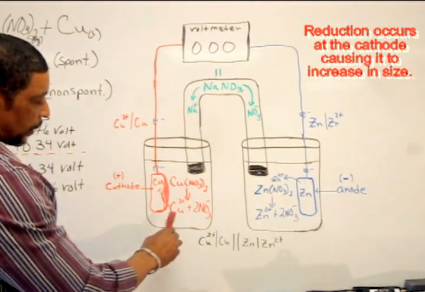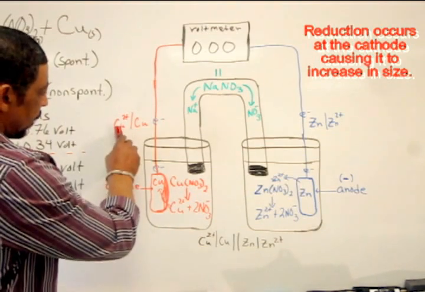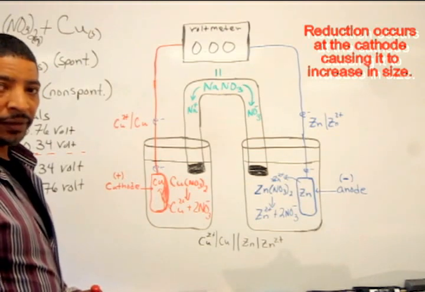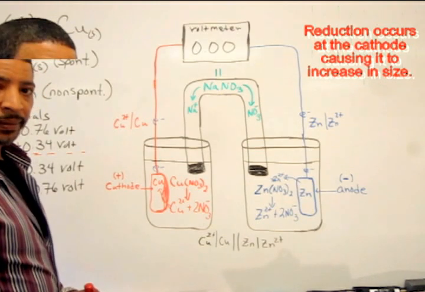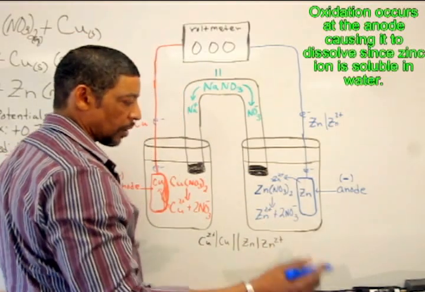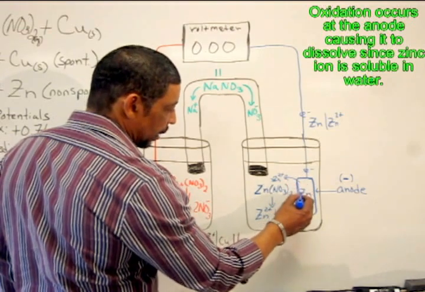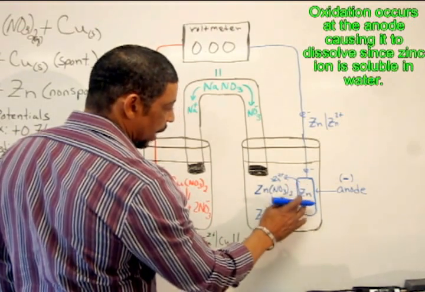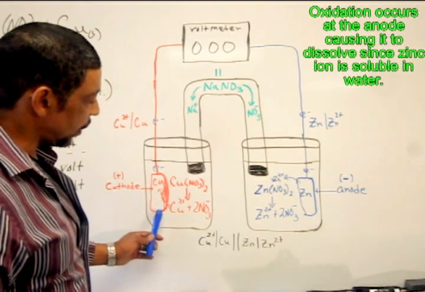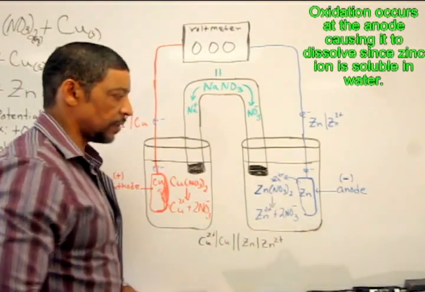Line notation for the cell containing the cathode will be written as follows, where copper 2+ cation undergoes reduction to produce copper metal, where the vertical line represents the phase border. As the anode undergoes oxidation, it will essentially dissolve. Therefore, during this process, the anode will actually decrease in size. So, as the process continues, the cathode increases in size and the anode decreases in size.